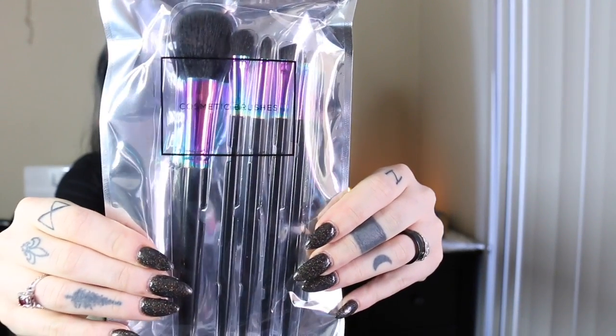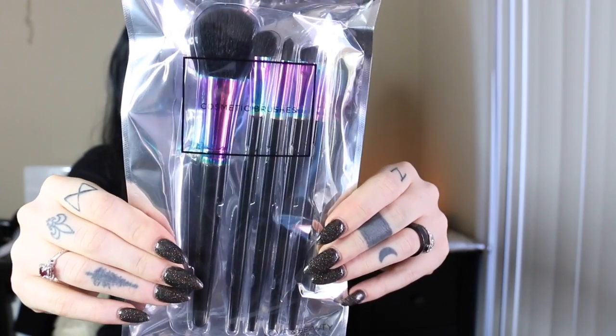Then I got the iridescent makeup brush set. They look really pretty and were pretty cheap too. I don't like investing too much in makeup brushes because I'm not really that good at makeup, so I'd feel hypocritical doing that. This set was $5.90, which is pretty good. They're really pretty and basic — an easy buy.